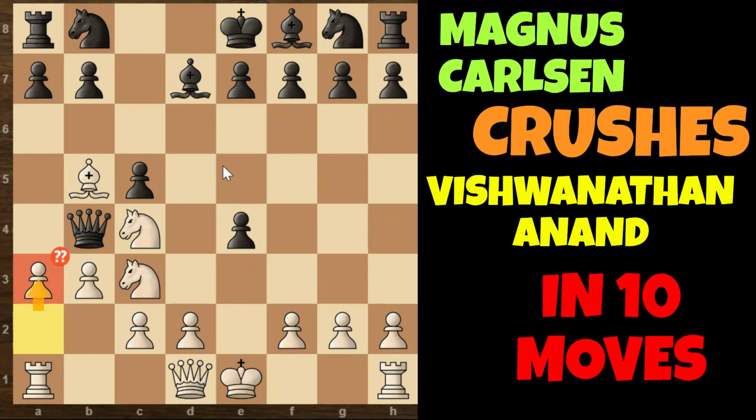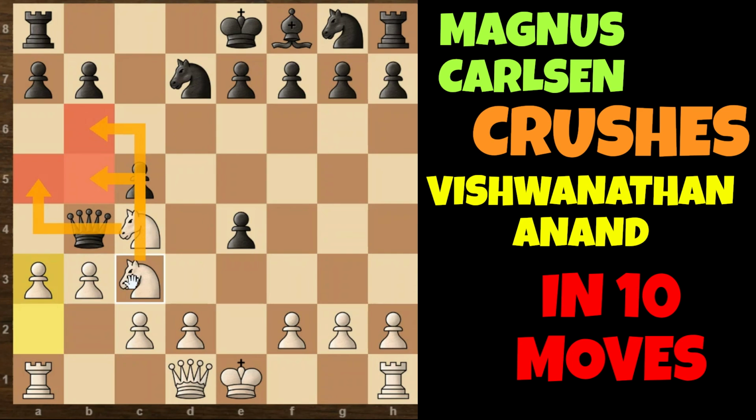But Magnus Carlsen is not such a dumb. He'll not play a3. What will he go? He'll go with bishop take on it. Knight taken, and then comes a3. Now the queen is completely trapped, and this was the game where Magnus Carlsen defeats Viswanathan Anand in just 10 moves.